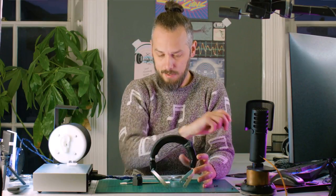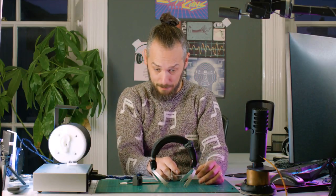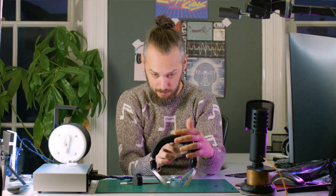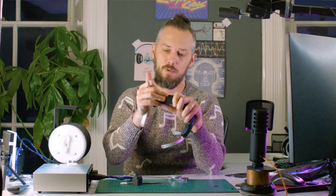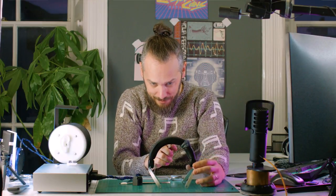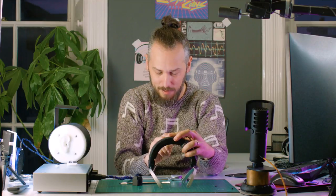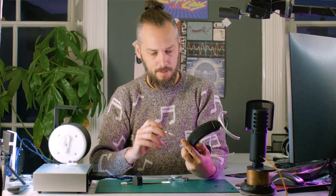So what you want to kind of do is hold it like that and figure out where the center is, because I did it wrong on my pair and I got it off to one side. Center. I'm going to say the center's there. Oh, no, that's how I did it. Push the arms all the way in. Then you can judge where the center is. Center. Okay, we're going to put a little cut in there so I know where it is.